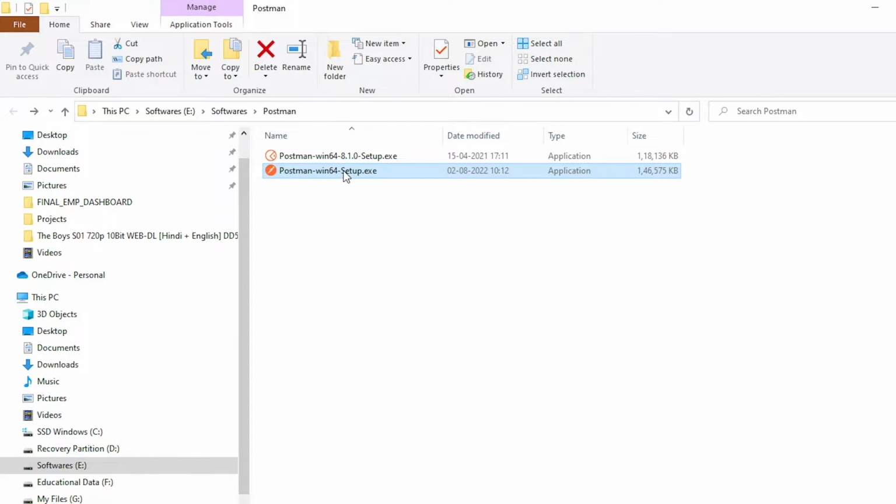So you just have to double click on the exe file which you have downloaded. So I have already created an account previously, so it will be upgraded, I think. Otherwise it will ask me to create an account. So you can also create an account by giving your Gmail address and other things if you want. So let's see what interface does it give to me. So it's taking time.